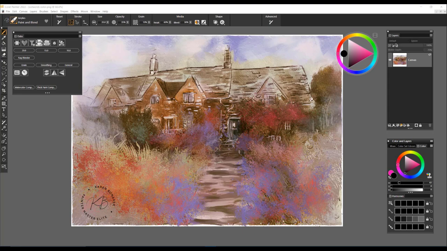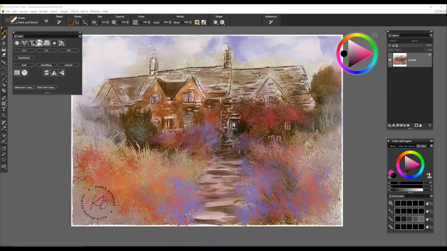Painter has broken down some of those boundaries for mixed media creators who want to combine watercolor with other art forms. And you're going to find that many of the default brushes are now compatible with watercolor layers. So this is going to allow you to fuse dry media and watercolor brush marks on the same layer. This is huge.